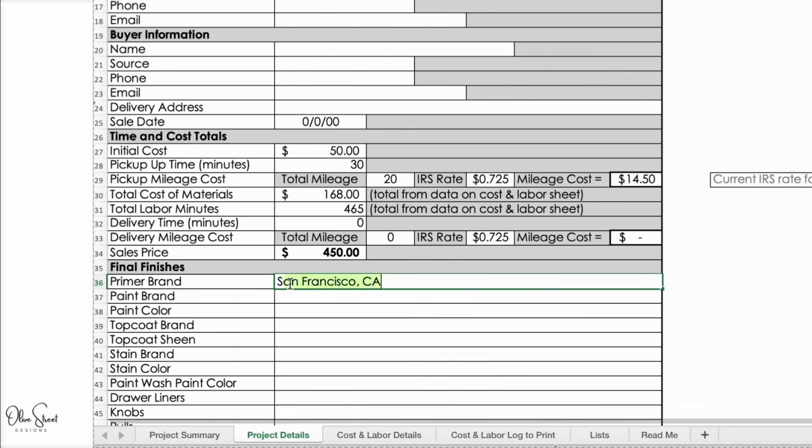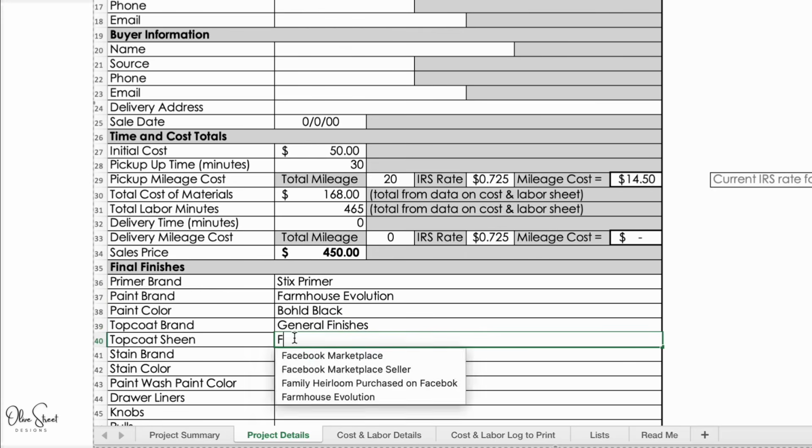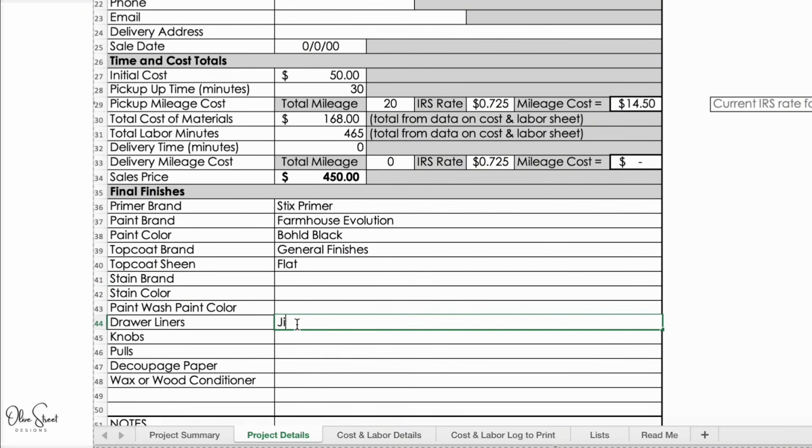Now, when you do get this done, this is another place where you want to go ahead and log all of the final finishes, because again, this is going to be used as a reference, and maybe this client comes back later and wants the exact same thing, or you just need to remember it for some reason. Sometimes we have really specific things that were used on a piece, and 2 years from now you might have someone ask you and you may not remember because you've done 20 since then. So just go ahead and put all the information in that you know of all the materials that you did use. And in this one, I'm just going to go ahead and list everything that I would typically use on a piece and all of the hardware. Now, if you even have your Amazon links and stuff, you can put those right in there as well.